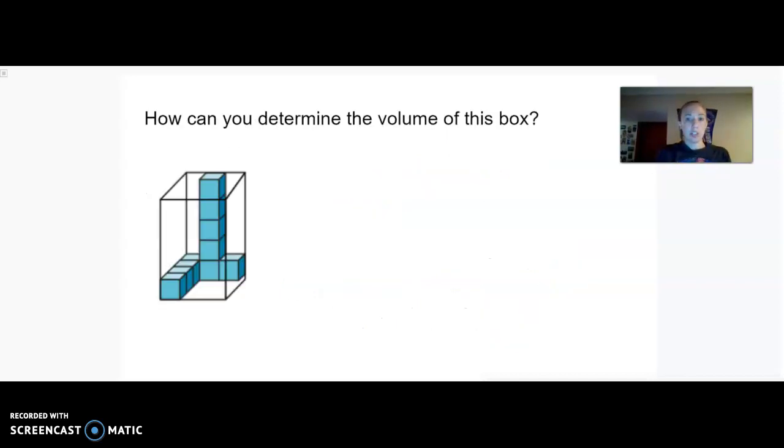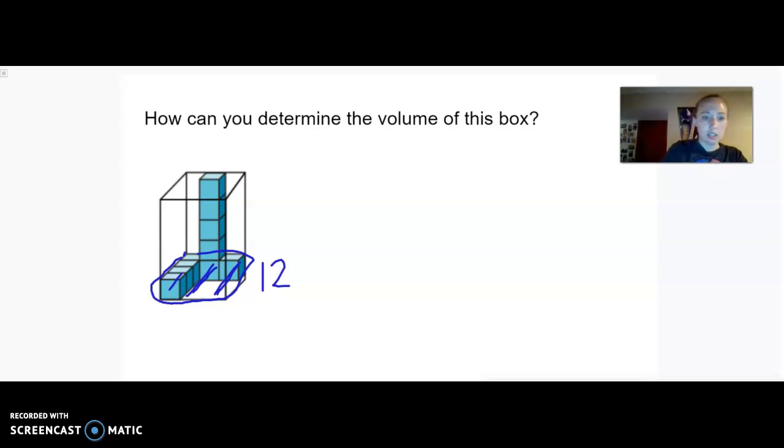How could we determine the volume of this box? So I'm going to have a combination of doing it with you and then asking you to try some on your own. So this one I'll do with you. So how could we determine the volume? Well, like we said, we can figure out that 1 layer. Now they don't show us the whole layer, so we have to do some imagining. I can see it's 4 this way, and then there's going to be 3 of those rows. So 4, 4, and 4 tells us there's going to be 12 on the bottom.